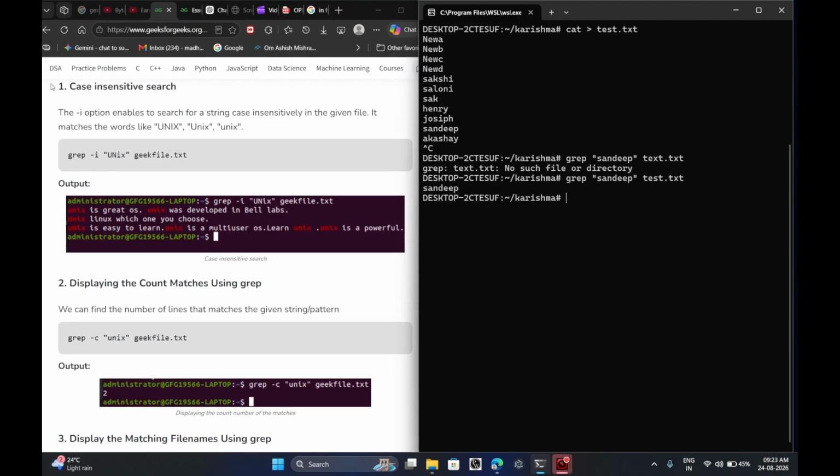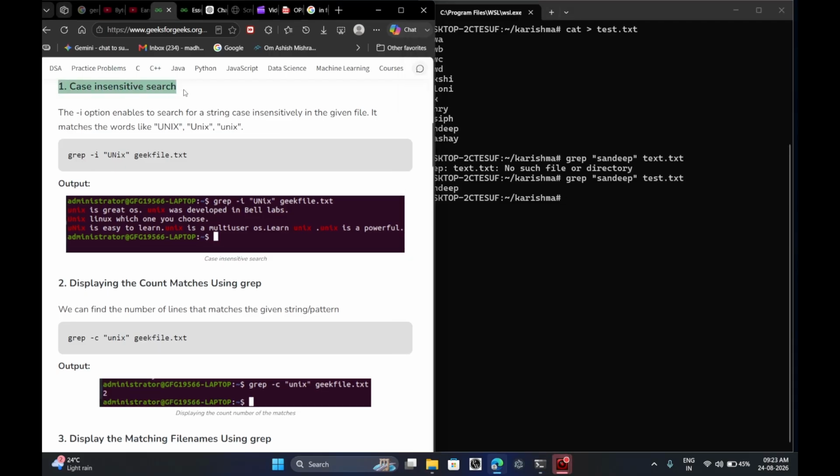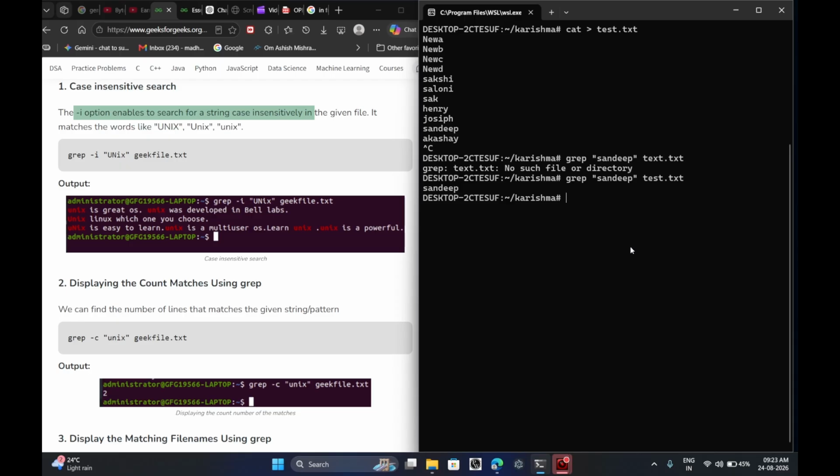Now let's look at the first one, that is case insensitive search. It won't care whether it is a capital or small letter. It will just match the exact word and give us the output. For example, I want to search grep -i and then, no sorry, we won't use an asterisk. We have to use double quotations.